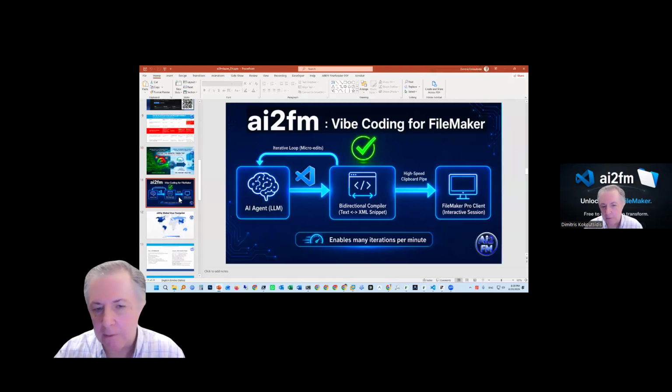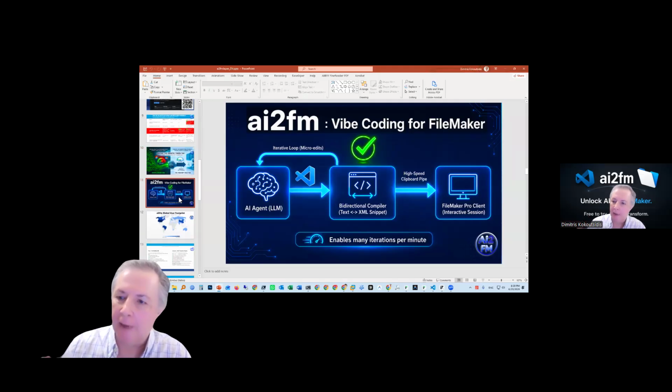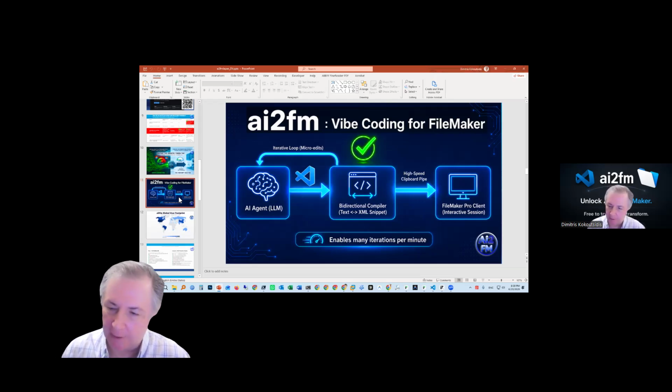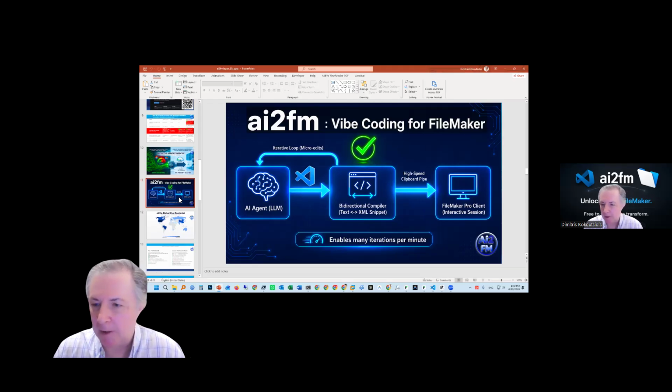So to solve all that, we created AI2FM to create from FileMaker Script Workspace text, and then that text can be altered by our agents multiple times, very cheap and much faster than processing XML, and you can have many iterations per minute, and you can just copy paste into FileMaker.